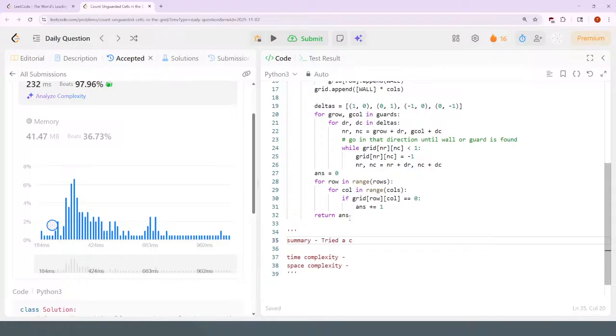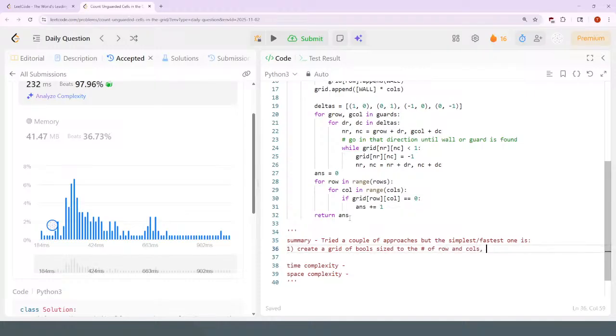Tried a couple of approaches, but the simplest one, which ended up being the fastest one, is basically create a grid of ints sized to the number of rows and columns. Set each to be unwatched. I set that to be 0.